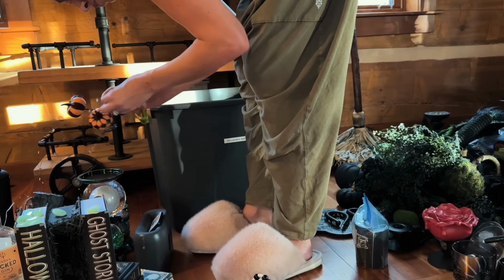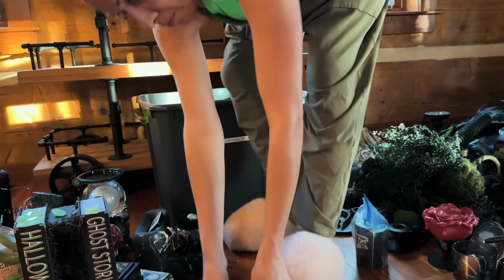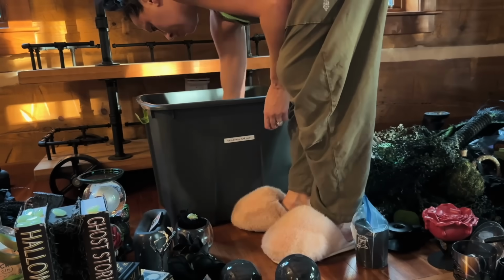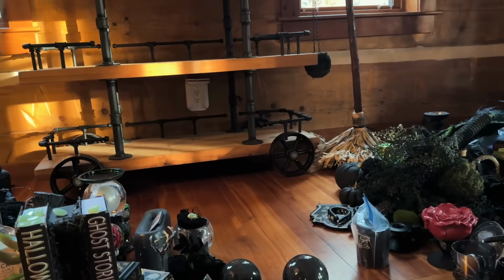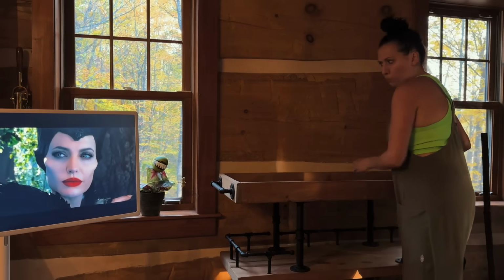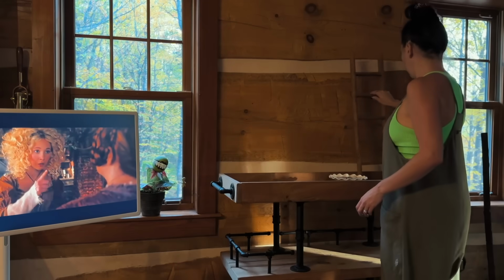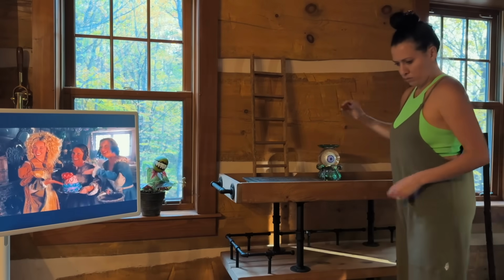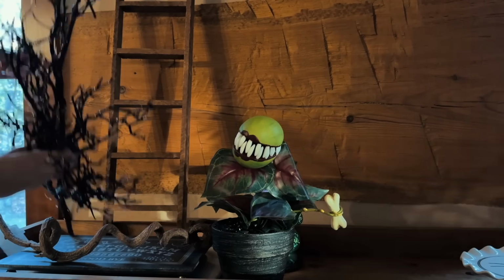Last year, I did a Morticia's Garden on the console table behind our couch, and I loved it. And I did a lot of this last year. I think I actually did a whole area in the kitchen too. Very Morticia's Garden. So we're going next level. I had gotten a couple of new pieces also. I got a little cake stand thing with a spider on it. Love that. The eyeball was front and center. The man-eating plant had to happen. Love that. And then it always just becomes a process.